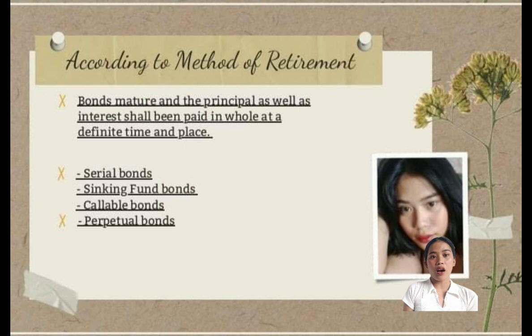Perpetual bonds are those which the holders cannot redeem for payment. This is commonly used in public finance where the debt of the government may be assumed to have permanent existence.